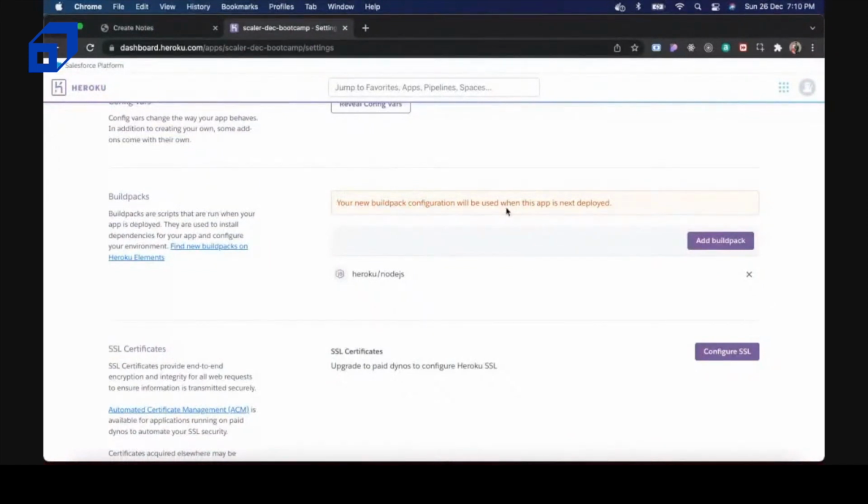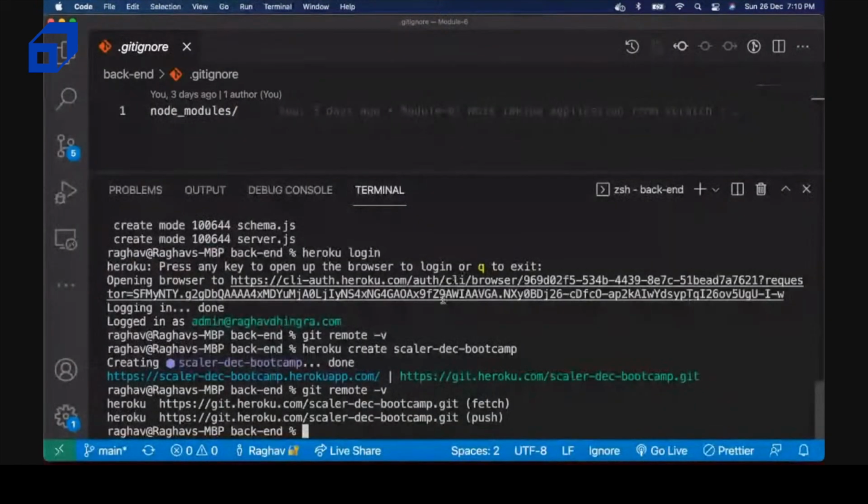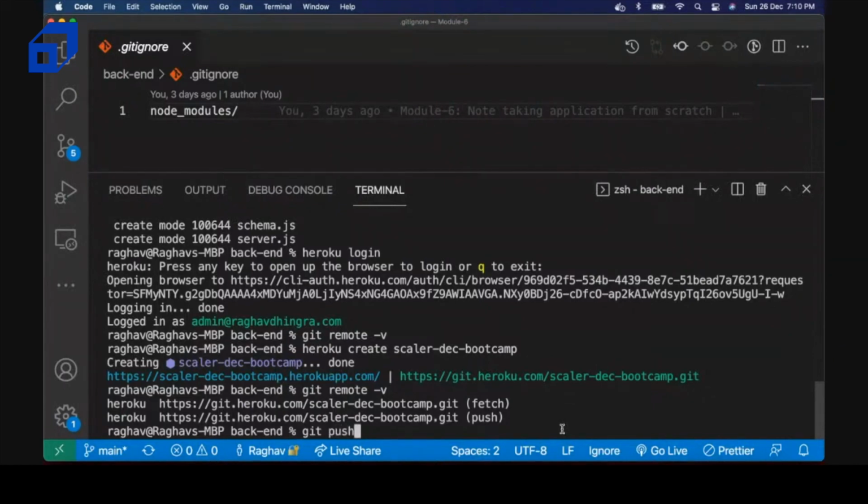So now I have to deploy my app. What I will be doing is pushing my code to the remote repository. So now I would be writing git push. This is the initial command saying that I want to push my repository, and to which origin. Now I would be writing hyphen u.